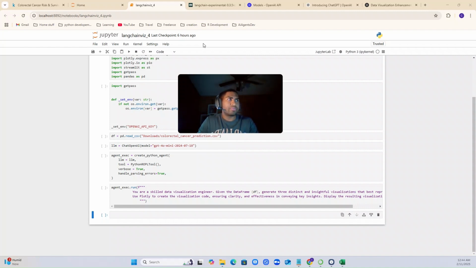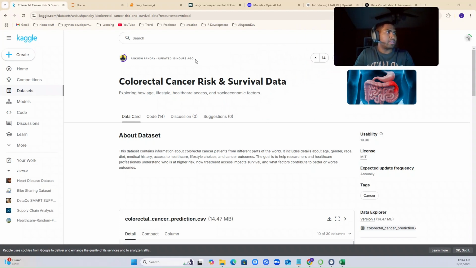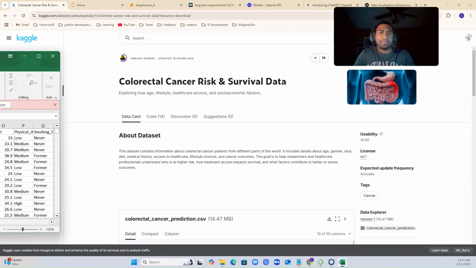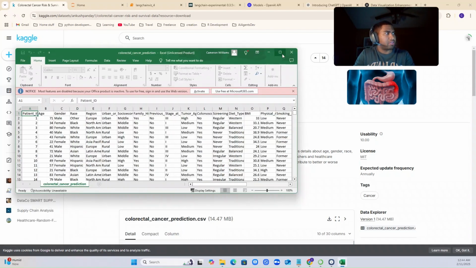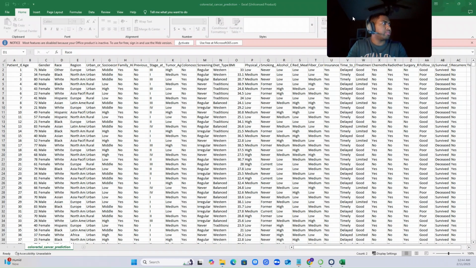So I have a data set that I got from Kaggle here. Let me move my face out of the way. This is colorectal cancer risk and survival data. Here's the general CSV. It has age, gender, race, region, pretty explanatory stuff. Insurance.